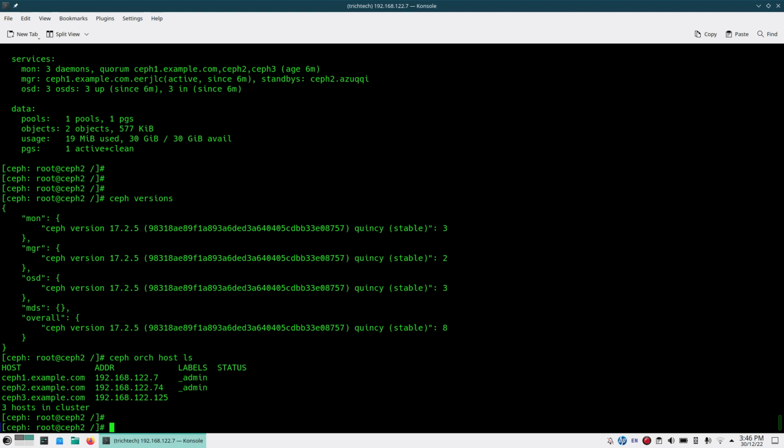You can see now I'm in ceph2. So like this, very easily you can add any of your nodes as an admin node in your cluster. And keep in mind, you should always keep more than one node as your admin node, so that if the primary admin node is down, you have other admin nodes to carry on the operations.